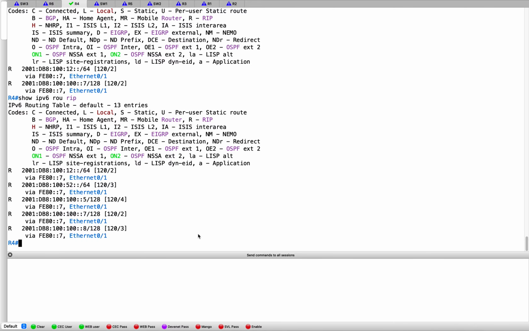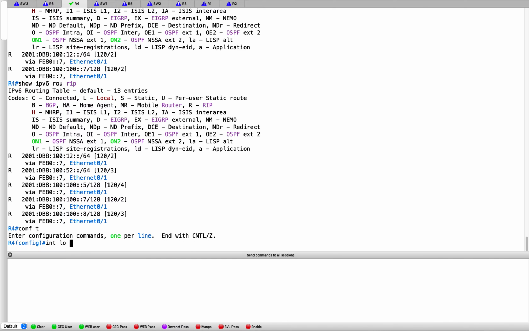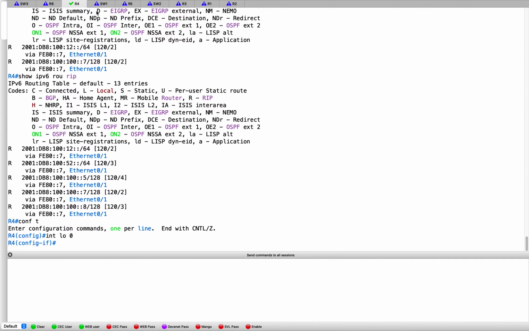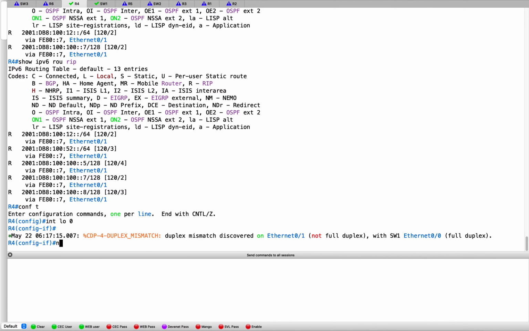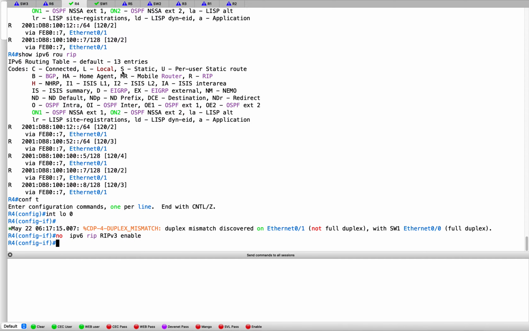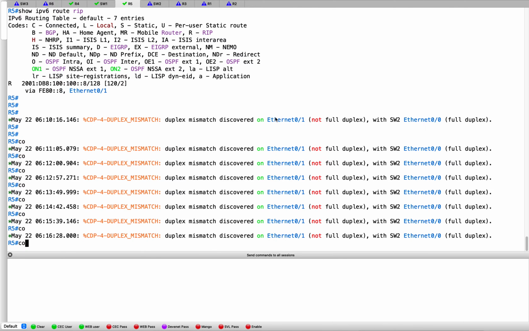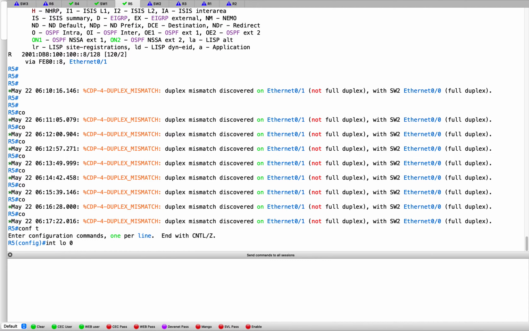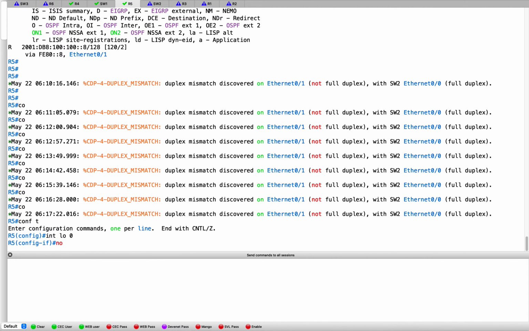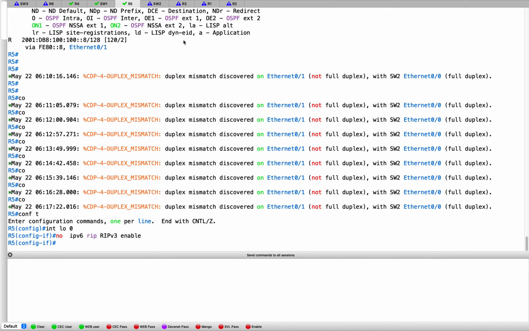Okay, so before we go to the next one, let me just clean up a little bit. I really don't intend to put routing on the loopback 0, so let me get rid of that. I'm going to go to loopback 0 and remove this, because I want to advertise that in other protocols. And on R5 as well, let me get rid of that. Okay, so there it goes. That's done, so we'll move on to the next protocol.